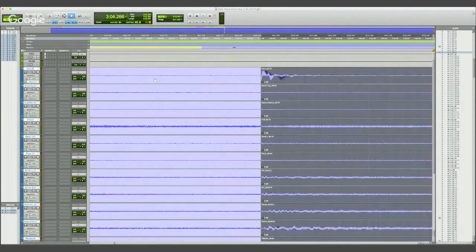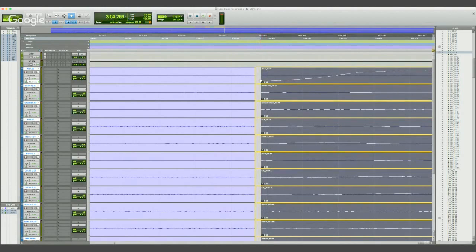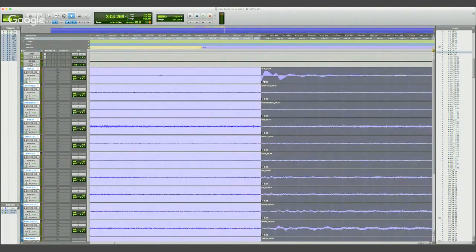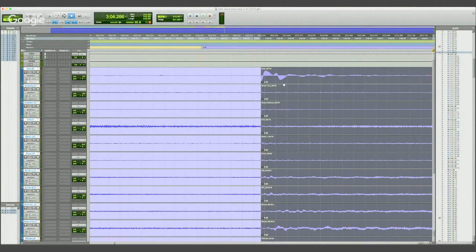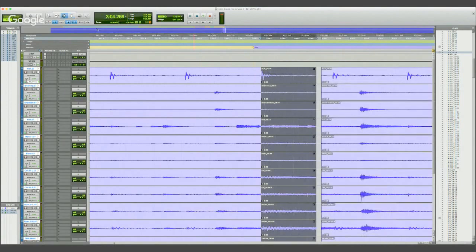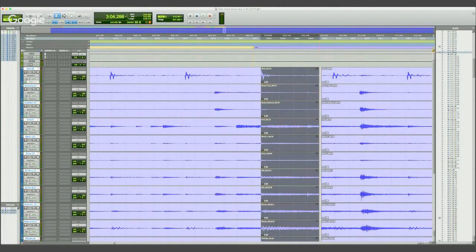Of course, you're going to have to fade this. Zoom in real close. Get a nice crossfade. In that situation, I could also right click and do snap to previous. Put it right on top of that if I want to do that. So you have a few options with that as well. And I'll listen to it again. It's a little bit harsh. The other edit might be better, but maybe we can make this one work. So I'm going to extend this out a little bit.